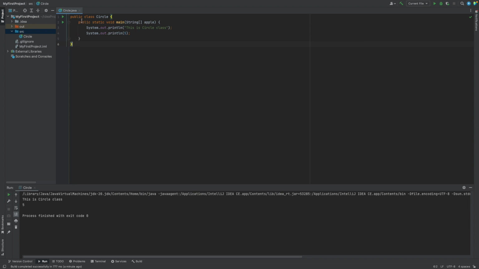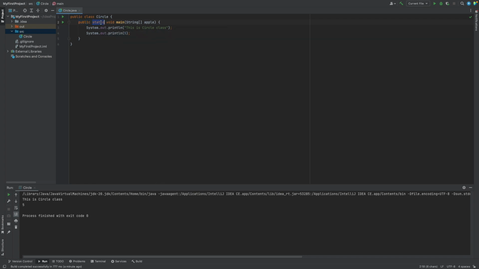And then next we come to our main method. Here again we have public because we want it to be accessed by other classes. So public means this method can be accessed by other classes.